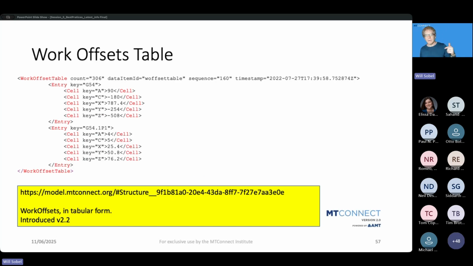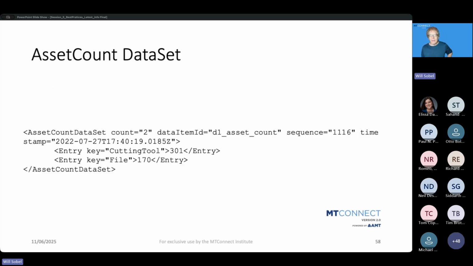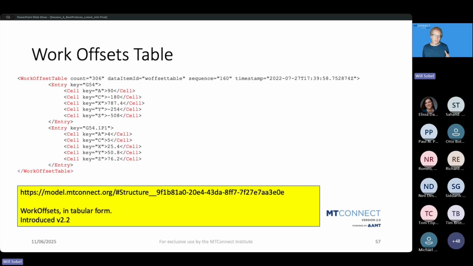And as I mentioned before, we have these new work offset tables, which allow you, again, like these are my G54s, and I can then say what my offsets are. So we introduced the work offset table type into the standard. We used to have work offsets, which used to be in tabular form. There's two different pieces to it: work offset and work offset table.